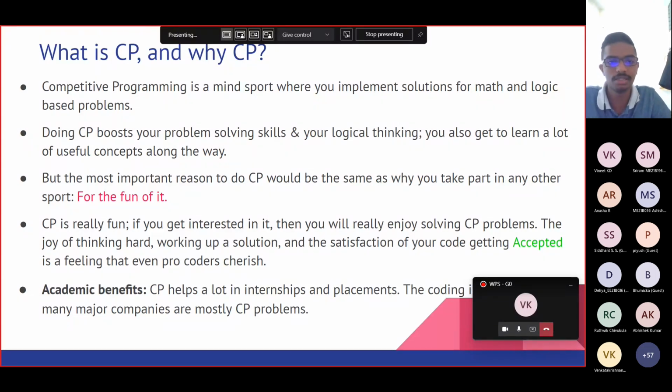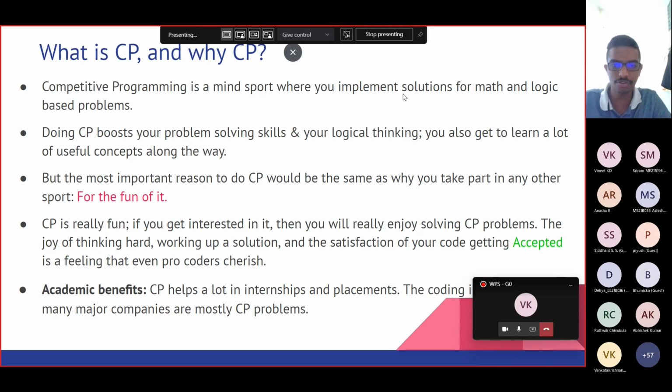So what is the advantage of doing CP? Doing CP boosts your problem solving skills, because you are continuously getting exposed to different problems that you solve using math and logic, and at the higher level, maybe with some special methods that you will call algorithms. It's really fun to solve logic problems, right? For example, if some event is based on just logic, there's no theory that you'll have to learn, you'd obviously want to participate in it. You just have to do a lot of practice in that area, and you don't need to learn a lot of new stuff.